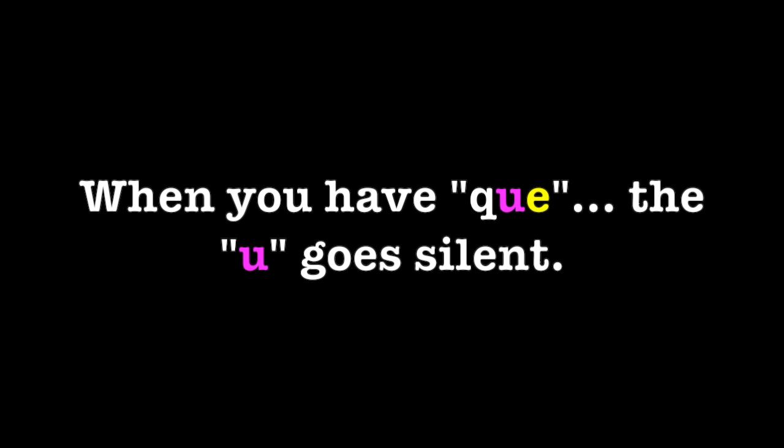Remember in our video about the vowels, we said all the vowels always make the same sound, and it never does anything different. But I did mention there is one exception to that, and that is with the letter U. So this is that exception. When you have Q, U, E together in that combination, the U goes silent. So we're not making any U sound in there. You just go from the Q sound to the E sound, which in Spanish makes the sound A, right? So cheque, cheque.